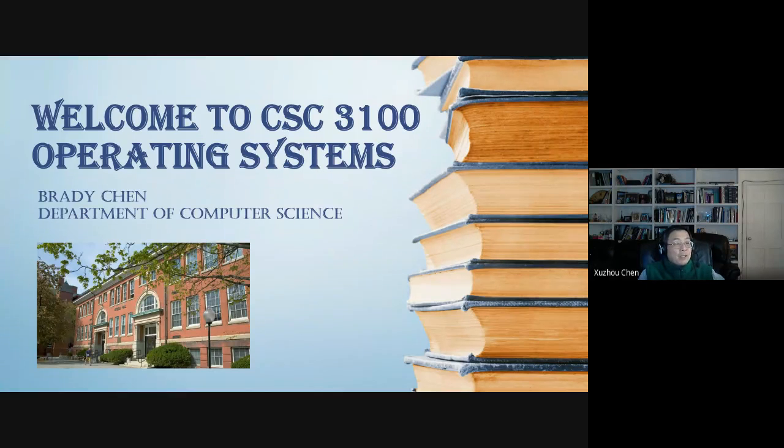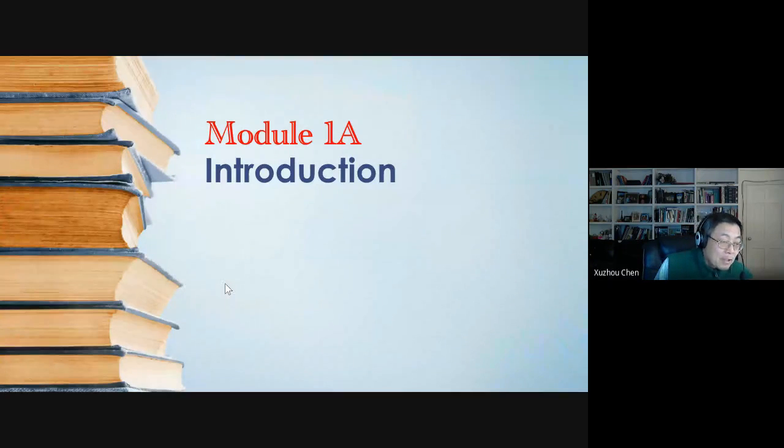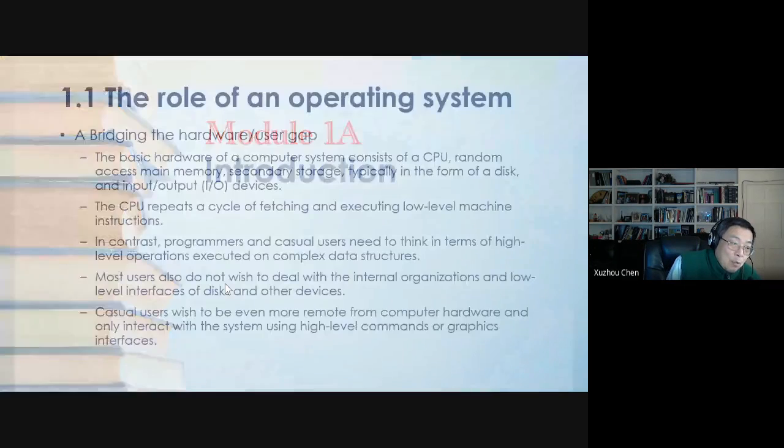I'm Brady Chen. I hope you still remember that building, right? It's only been just one year. As I mentioned, we're going to organize the material into a couple of modules. Module 1, I can organize into 1A, 1B. Sometimes it's just 1A, there's no 1B. Okay.